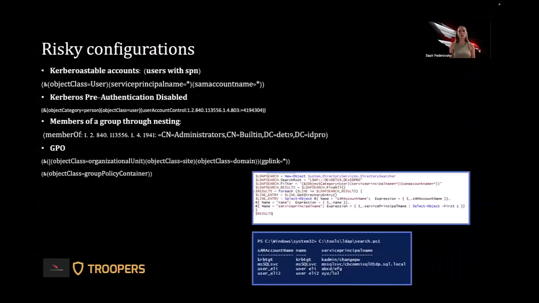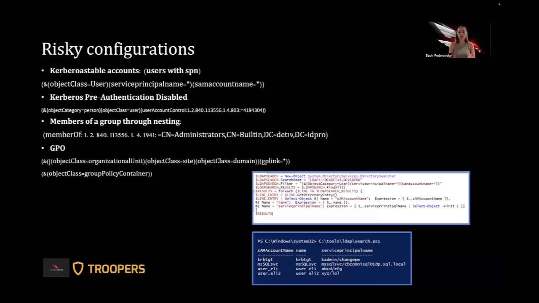Now let's speak about what we can do with LDAP as defenders. So it's quite important to understand LDAP is default. We as defenders can just use LDAP to do the same thing an attacker does and just enumerate our environment to understand what our weak spots are, maybe create honeypots, because we will know what the results of the enumeration the attacker is going to do will be. So if we do it before him, we'll know what he is going to have. We know our weak spots. We know what we need to fix or where the attacker can attack us from.